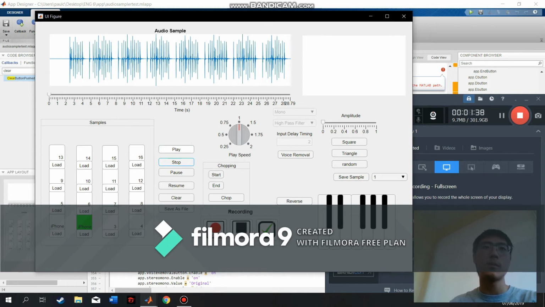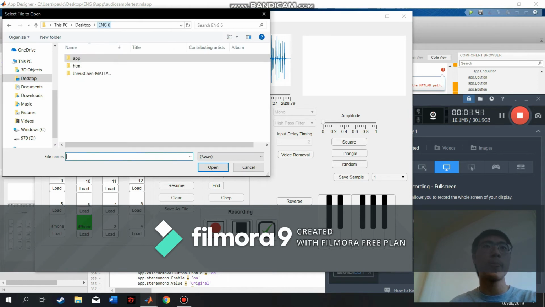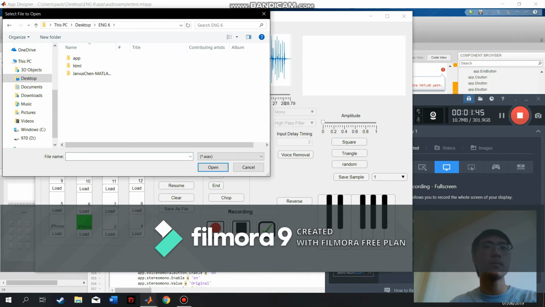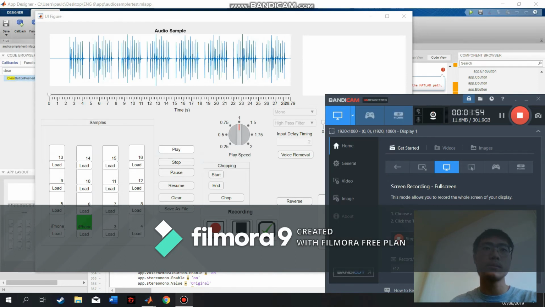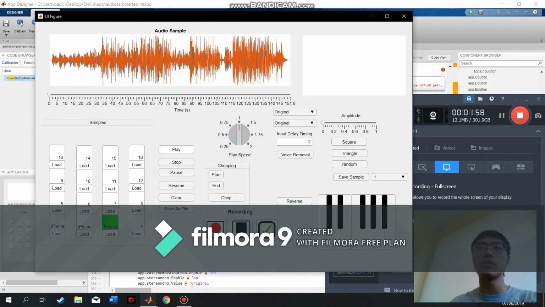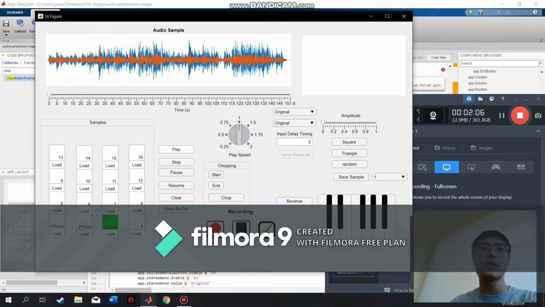But this one doesn't have voice, so we have to choose another one for voice removal. Maybe we can choose this one. Going to the main track, you can see all of this resets. So if you type voice removal, the sound could change again.